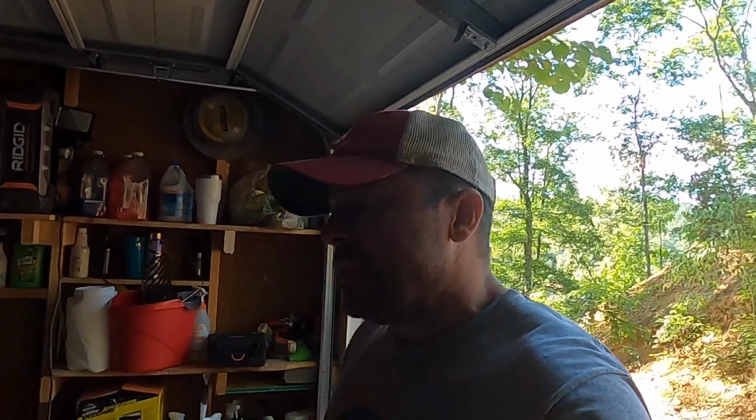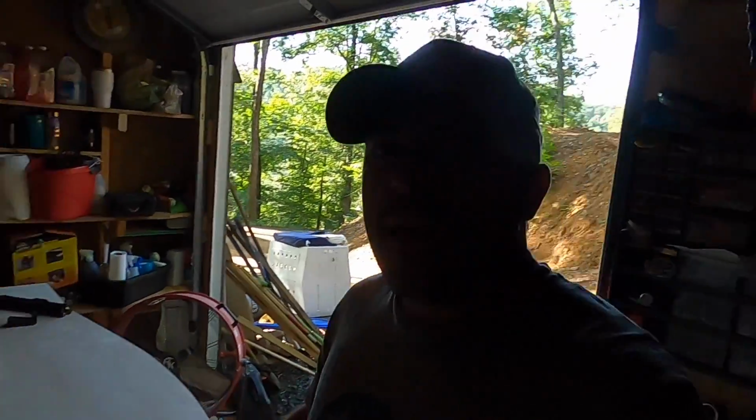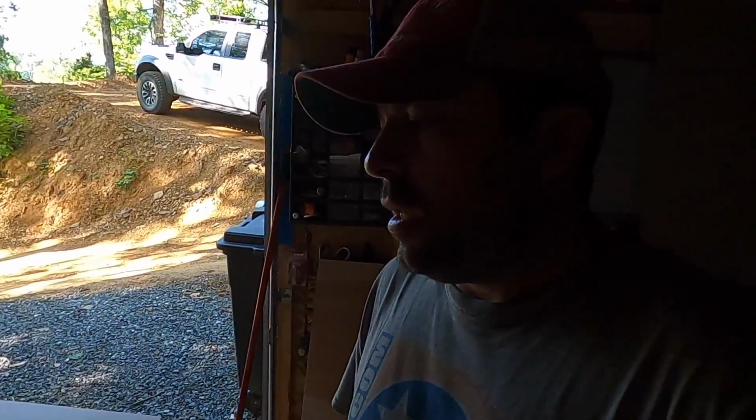John with ProCut, back at the bench project that I started last weekend. So I've got all my boards cut out now for the main part of the bench, and we're going to start prepping for assembly. And I apologize for the low lighting in here. Stay tuned.